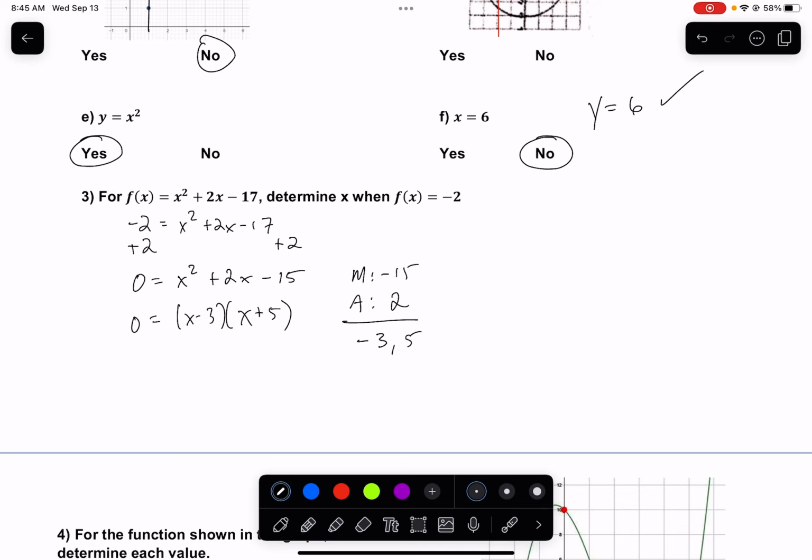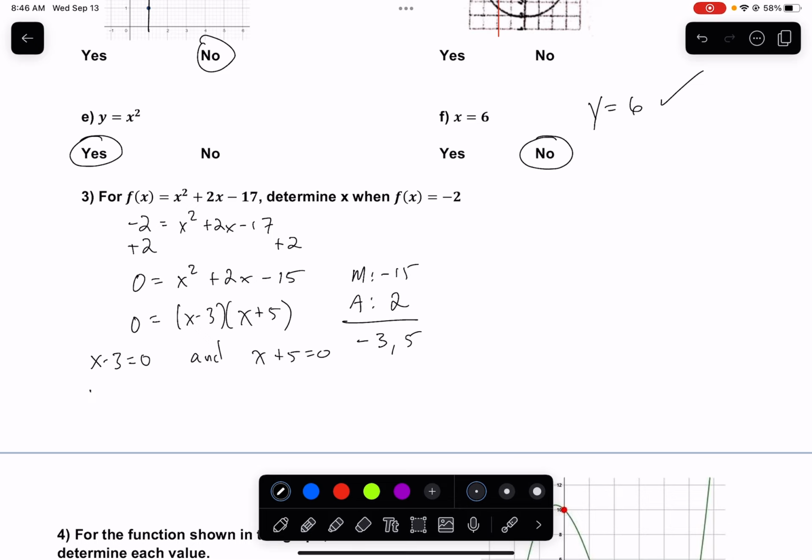And now I'm just going to do that kind of day 2 recap from grade 10, which is solve for x. So I'm looking for the 2 values of x that make the left side equal the right side. What values of x set the whole thing equal to 0? That's what I'm looking for. I could do that by going x minus 3 is equal to 0 and x plus 5 equals 0. Now just get x by itself.